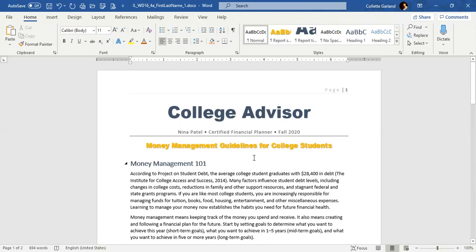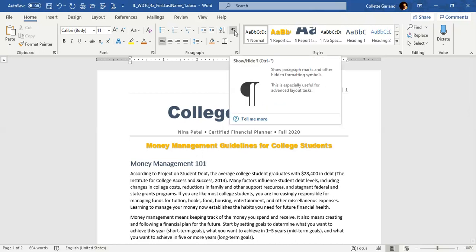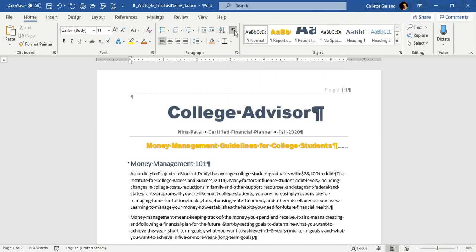Number 4, format the section you just created as follows. On page 1, format the section you created beginning Money Management 101 and ending Problems and Limitations, including the final paragraph mark, into 2 columns. All right, so I'm going to turn on the paragraph marks again so we can see where the last paragraph mark is. So here it is again. And they want us to format the section into 2 columns.